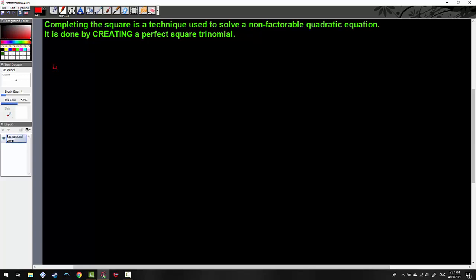If I give you an example 4 here, and I'll switch back to yellow: x squared minus 7x plus 4 is equal to 0. Well, we've got an odd number going on in here, so we'll do completing the square as we always do. So we're going to subtract 4 from either side.